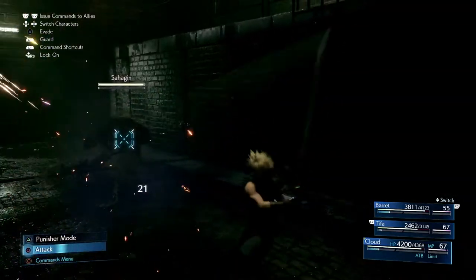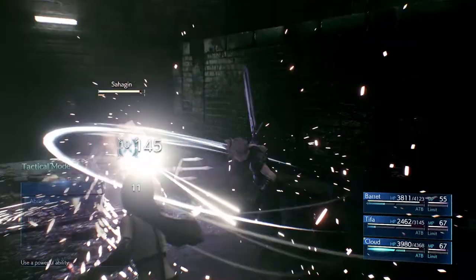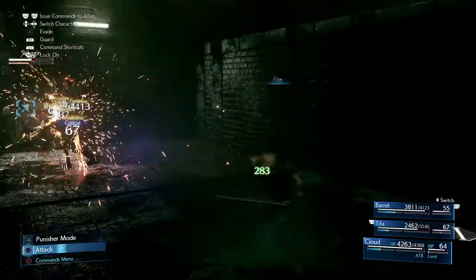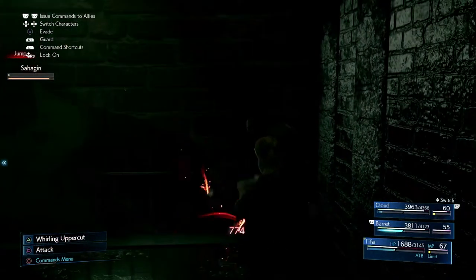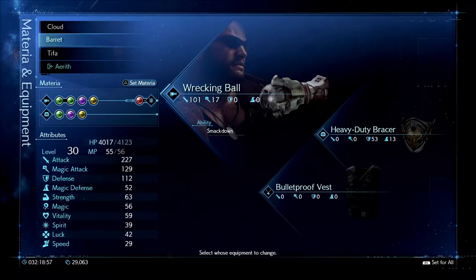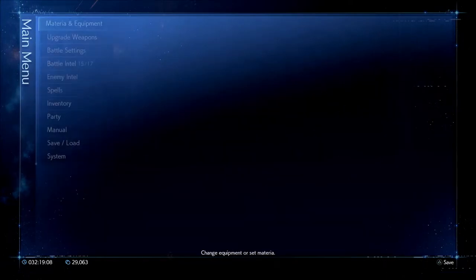Whoop! We've got friends! Okay, let's see. Ow. Yeah, this guy is weak against fire. Alright, one more time. Boom. Whoa. Ow, it did a jump. Is there an enemy skill that I can learn? I'm just gonna double check again, because I can't remember who has the enemy skill material. Not Barret, so maybe Tifa? Yeah, she has it. Wait, what? I'm not sure whether she can actually learn that jump skill from him, but who knows?